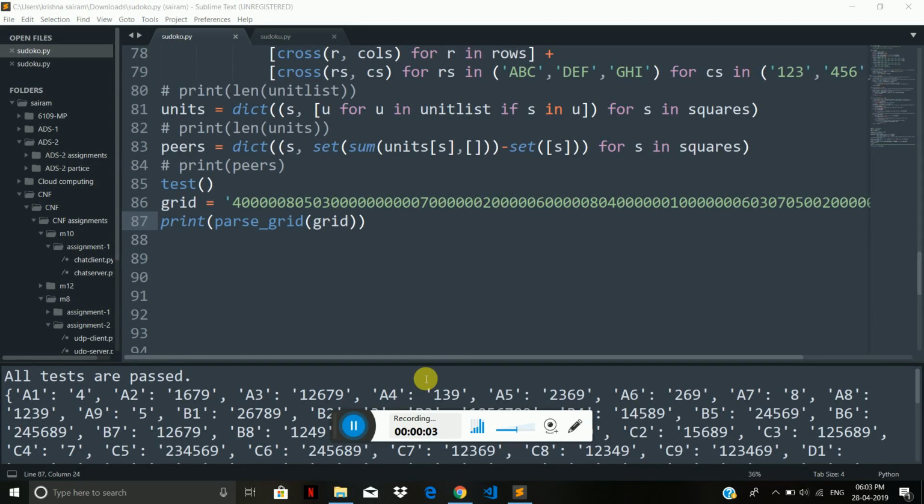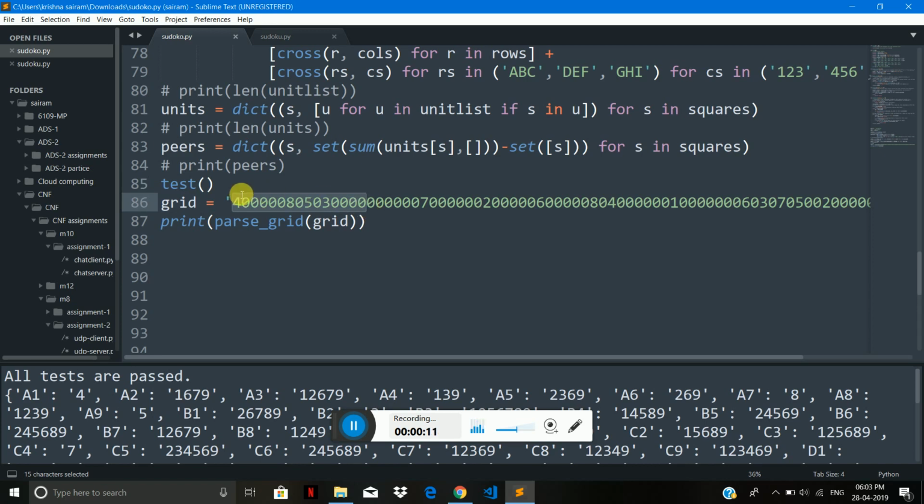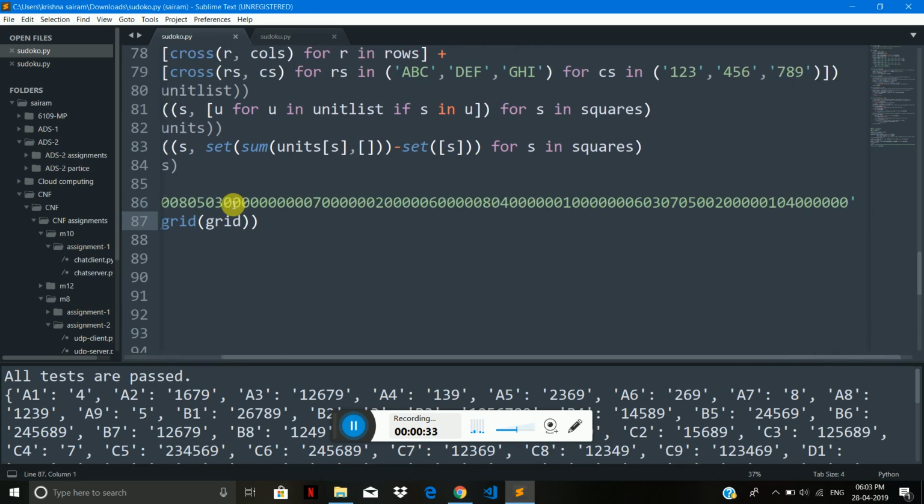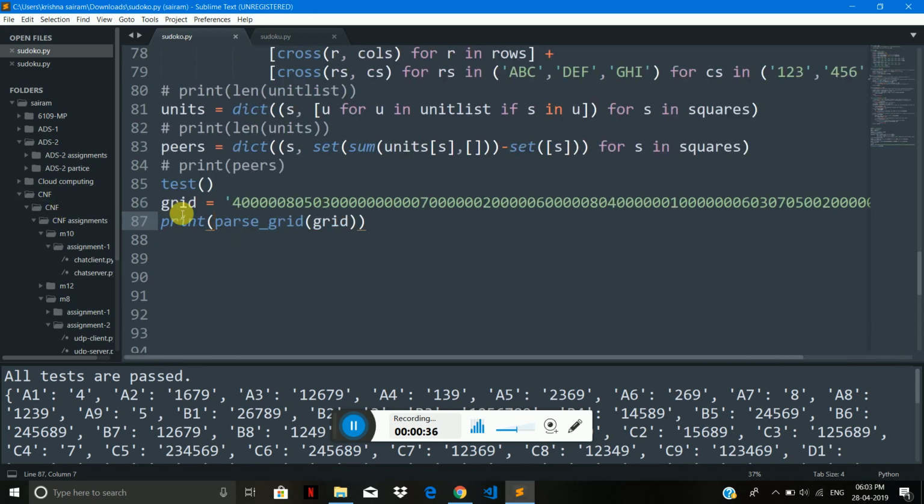So for the second part of the sudoku code, we have taken a grid named string which has numbers and zeros in it, such that if a number is given, it is the possible number in that block, and if the zero is there, we have to fill it with any other number. So this is the grid string I have taken. Our sudoku solver has to solve the grid by replacing these zeros with the other numbers.